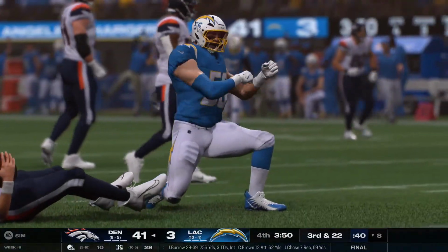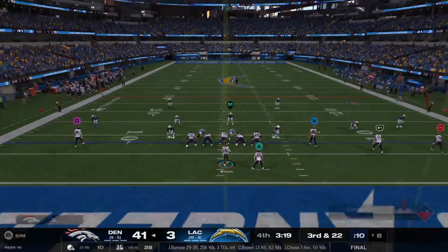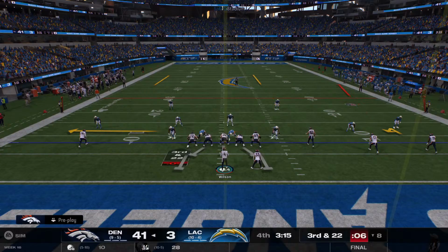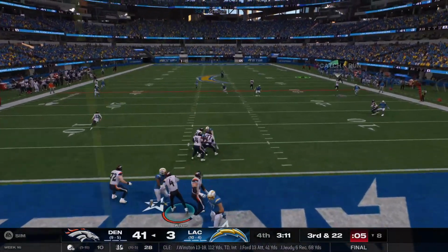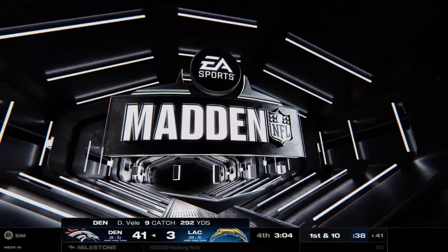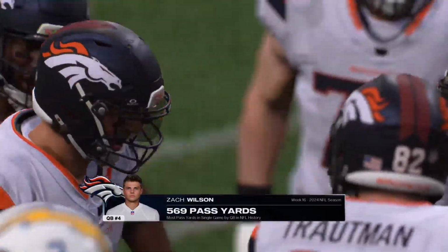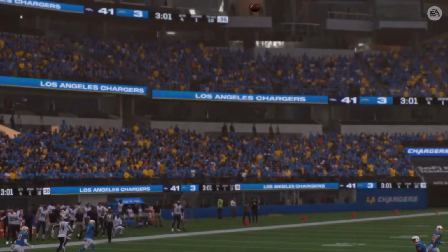Pocket isn't holding up. They're able to drop it. Not a good spot to punt from. They really want to convert here on 3rd. Throwing now from the gun. Taking a shot. Deep down the field it goes. They connect on the deep shot. And he does quite a bit of damage before they finally take him down. A 51-yard gain. And the Broncos first down.